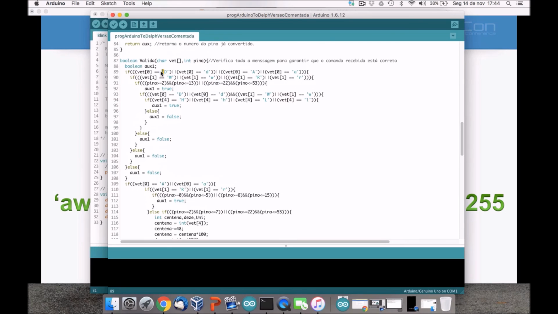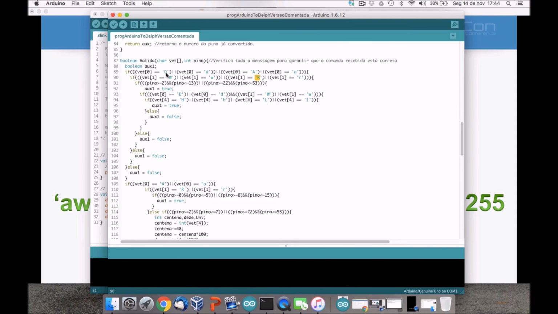You see, here I'm testing if the first letter is digital or analog. If the first letter is digital, you want to do a digital read or write, I don't know. Let's check the second character. If the second character is W, you want to do a digital write. If the second character is R, you want to do a digital read.